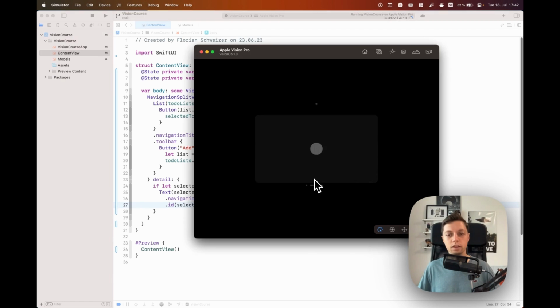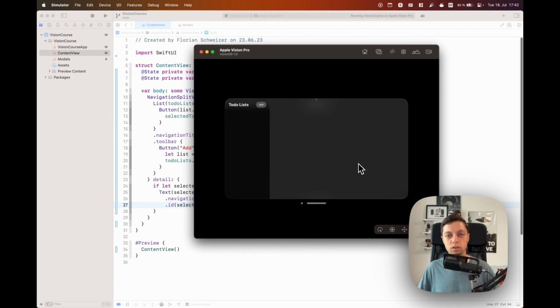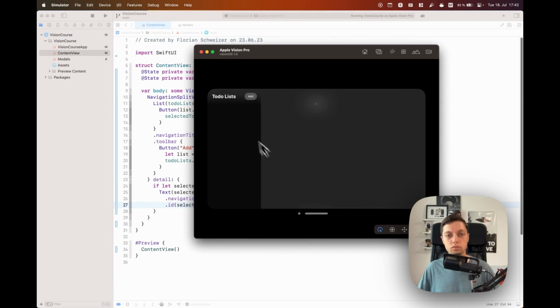Let's run that real quick again, but since we're not running into this SwiftUI bug right now, we didn't actually need to do that. But now the switching will definitely work for you, even if you ran into the issue where the detail view didn't refresh when changing your selection in here.